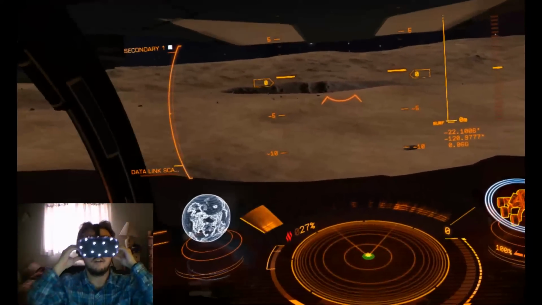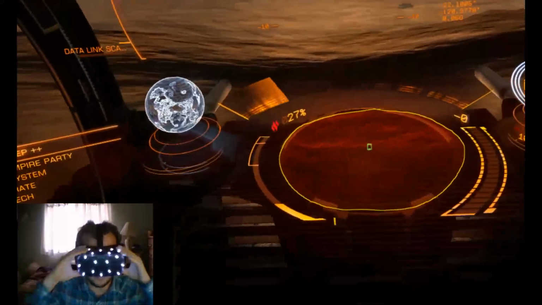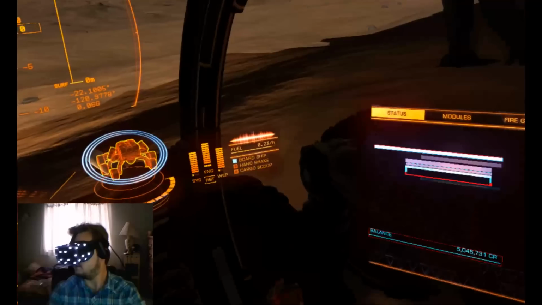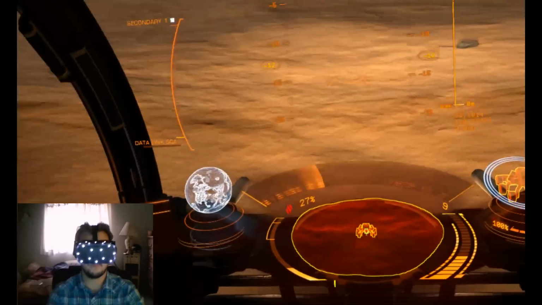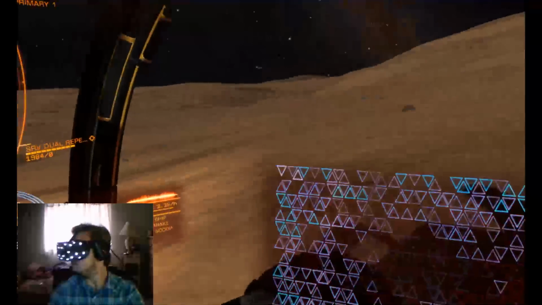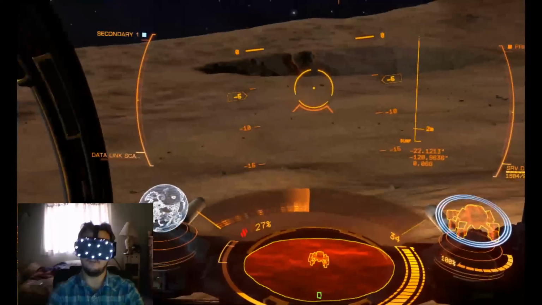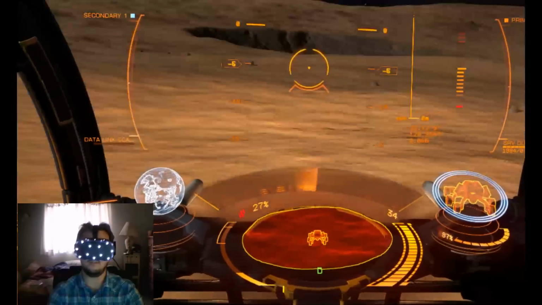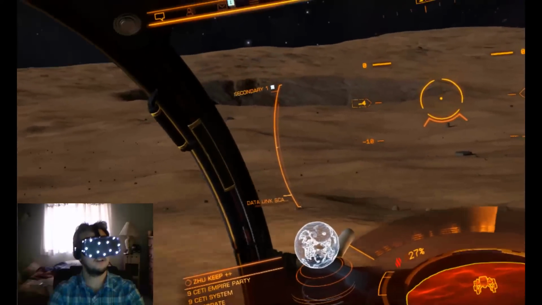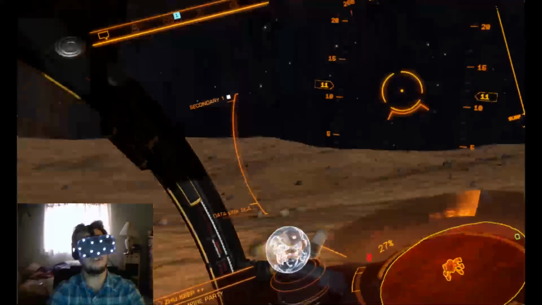Alright. So, again, we're playing below the optimal frame rate. I'm down into the 50s now. We're gonna go for a drive anyway. Yeehaw. Let's explore this asteroid. What do you call these things? Crater, that's it. Woohoo!